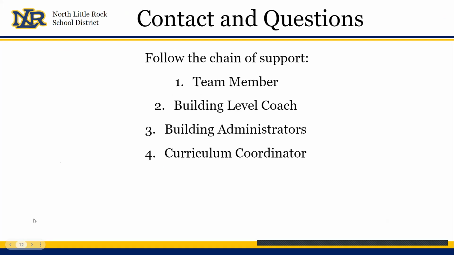If you need support or you have questions, follow the chain of support. Number 1, contact a team member at your same grade level or at a similar school. Number 2, a building level coach if you have one. Number 3, ask a question to your building level administrator. If you do not get an answer from any of those, go ahead and reach out to me and I should be able to answer that question for you.